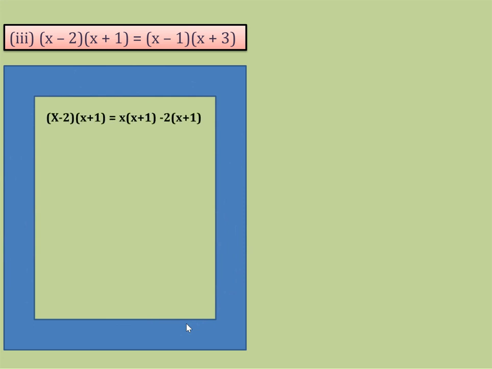First, take down the problem. See here, what we did here. It's very simple and easy. See here, first term into the full one, x into x plus 1, minus 2 into second full binomial, minus 2 into x plus 1. Now, simplify x into x, x square, x into 1, 1x. Now here is minus 2x, 2 ones are 2, it's minus 2. Now simplify, that's x square, here plus 1 minus 2, it becomes minus 1, here minus 2 as it is. Okay, we took here left hand side first. Now take right hand side.